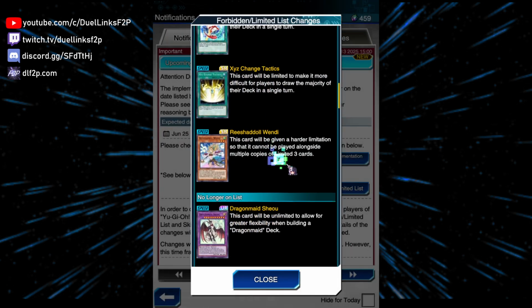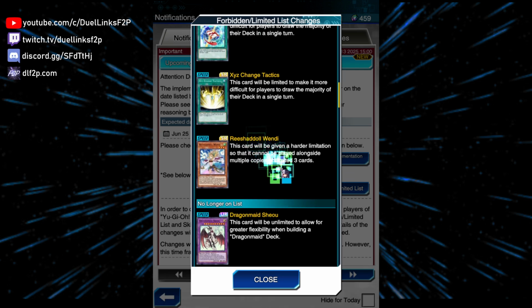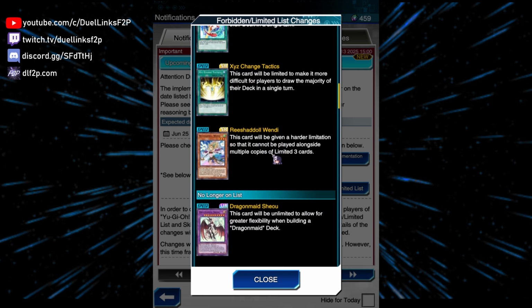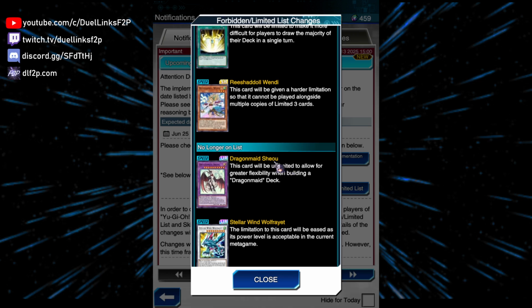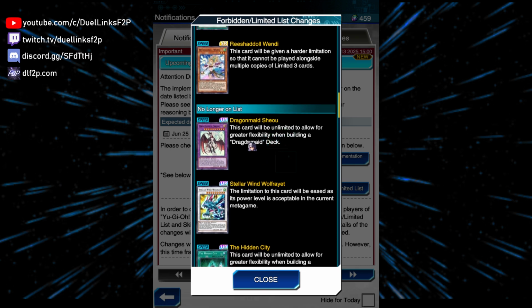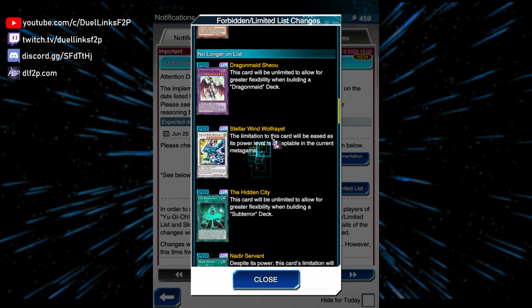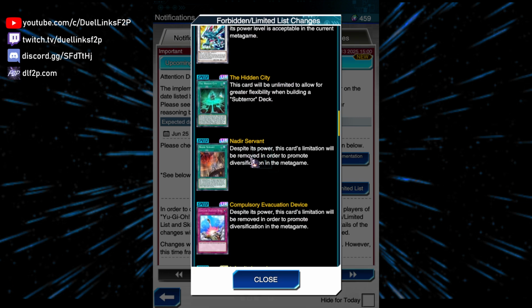And then Shaddoll Wendy. Does Shaddoll have any other limit-free cards? I don't remember. But anyway, yeah, good Shaddoll hits. I'm not too familiar with what Shaddoll decks play anyway, because I've not been playing a lot of Duel Links recently. No longer on the list: Shio, good. Dragon Maids are not good. Yeah, whatever. Hidden City, whatever.